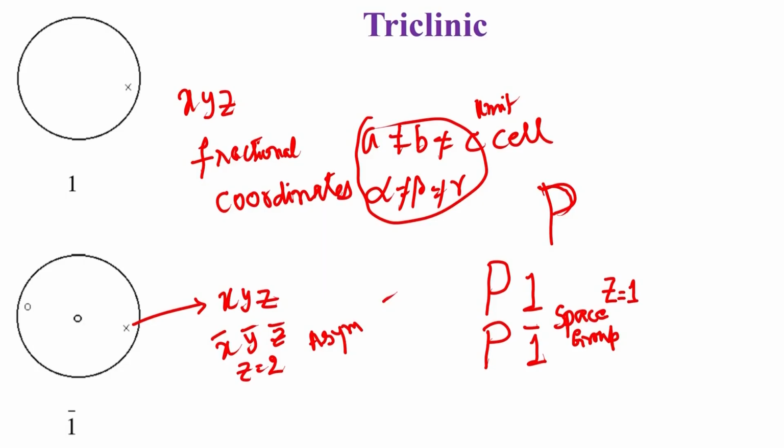This is referred to as the asymmetric unit. So, the asymmetric unit therefore is 1 in both these cases, and that is referred to as a quantity called z prime, and that is equal to 1. So, in literature, if you see z equals 1 in a triclinic system, then it is automatically assumed that it can have P1.